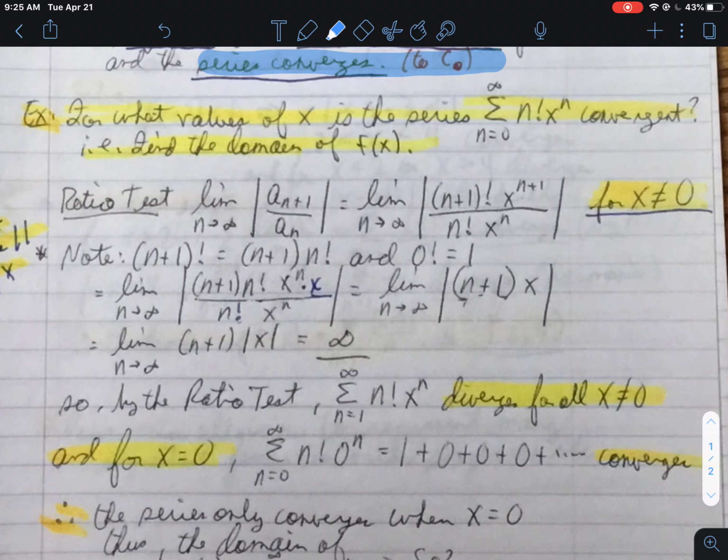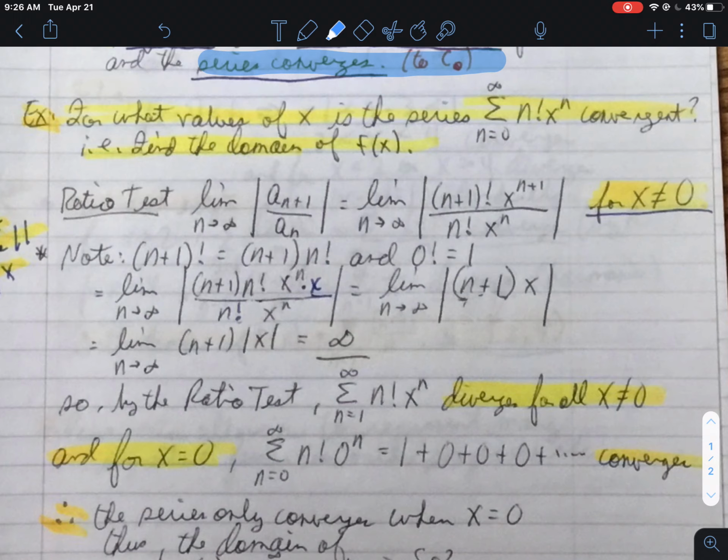Another reason for the use of the ratio test quite often is, what do we know about ratio tests? Quick review. We take the limit as n approaches infinity of the absolute value of a sub n plus 1 over a sub n. We plug all that in, we simplify it, and then once we're done evaluating the limit, the ratio test has three different outcomes, right? If the value of the limit was less than 1, we know we had a convergent series. If the value of the limit was greater than 1, we knew we had a divergent series, or if the limit didn't exist. Now, if the limit was equal to 1, remember, the series was inconclusive.